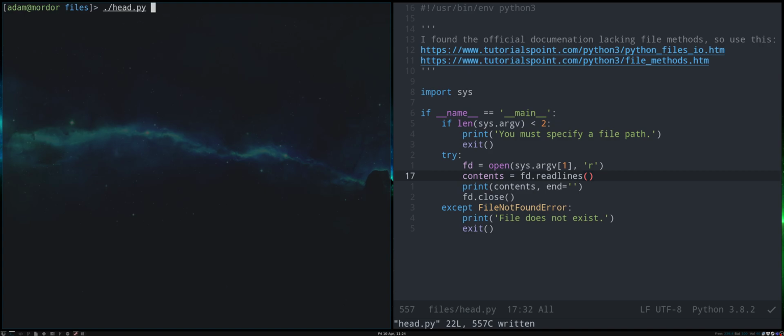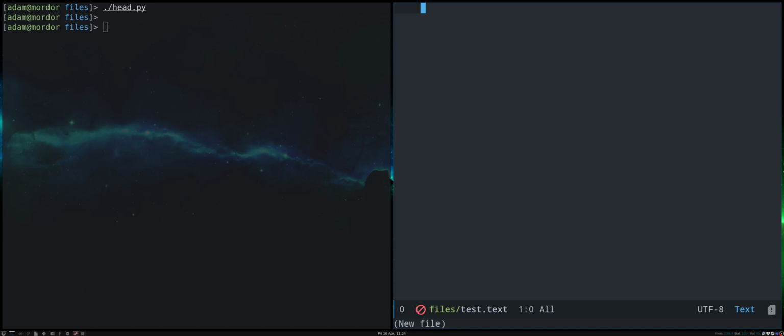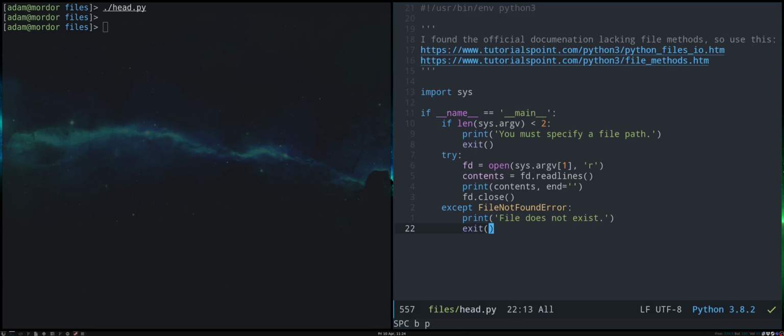And we might want a, let's make a little text file here. It's just going to be 5 lines. That way we can catch that one issue that might come up. And we'll do it on a little test file.